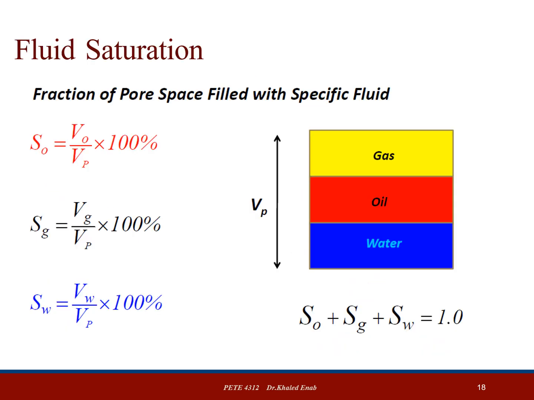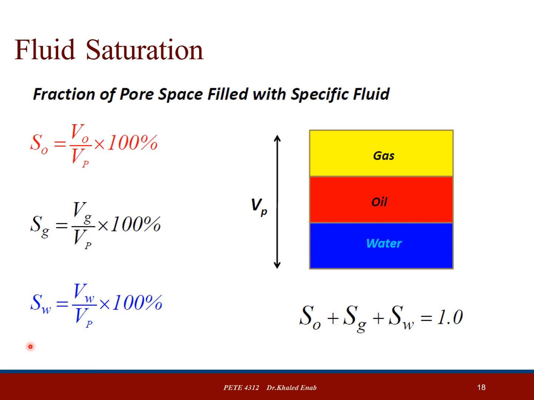Fluid saturation. The following parameter that we consider is the fluid saturation. Fluid saturation represents the fraction of the porous space that's filled with a specific fluid. So most of the time we'll have water and oil, water and gas, or water, oil, and gas. So we know the pore volume, from the porosity, right?